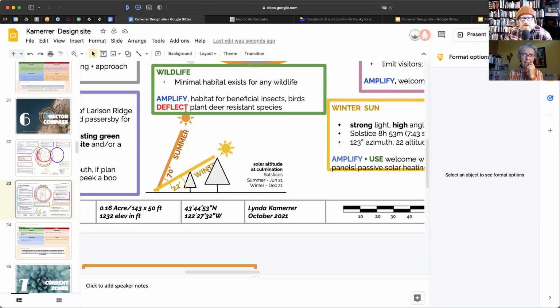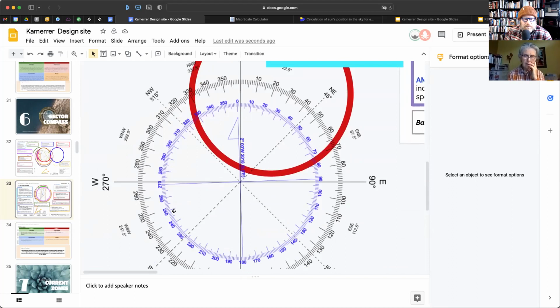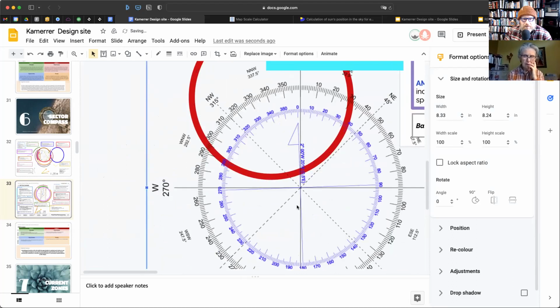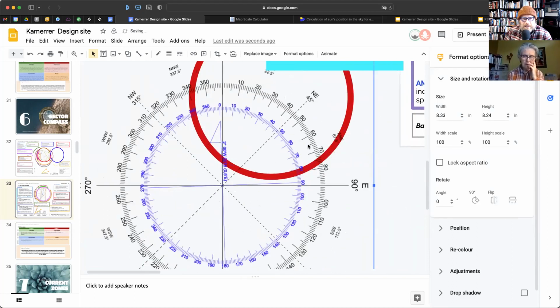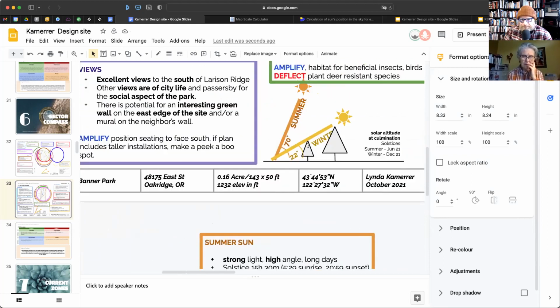So this angle, when you start using it in scale relativity or relative scale, pardon me, it gives you a sense of what will shade and what won't shade. And especially if we're working with buildings or we're trying to think, well, if we put this tree here, is it going to shade this building or do we want it to shade the building? This angle can give us placement of what we're looking at. And that's one of the reasons why this compass was given as a PNG, so we can move this around and we can actually use it to work in a cross section that way. Does that make sense? I think so.